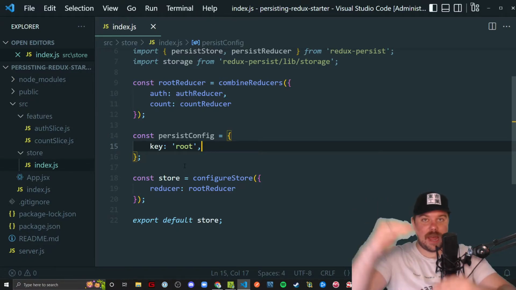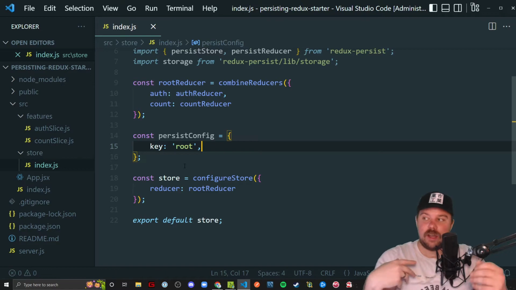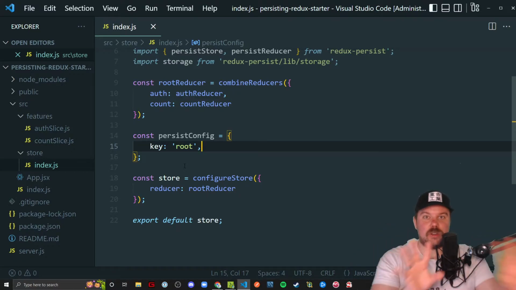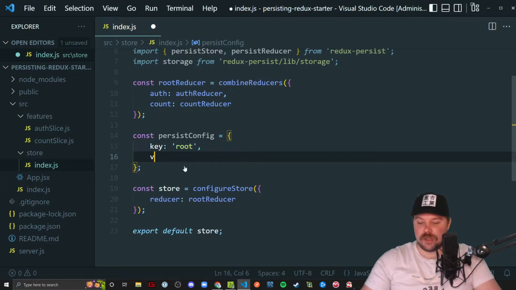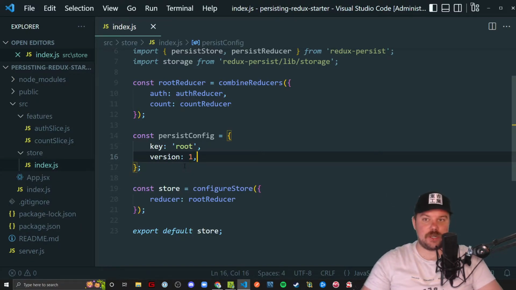I know you can have nested and multiple persisted reducers. So I imagine the key tells you, in case you're nesting these persisted reducers, which one you're looking at or which is firing this action, right? You can even do versioning control with this as well, and it has some built-in features in Persist Store. I haven't personally messed with it quite yet, but it quirked my eyebrow, and I'm quite interested in messing with it in the future, after this video rather, where there's some cool versioning you can do.